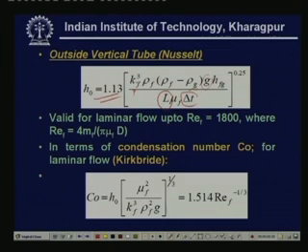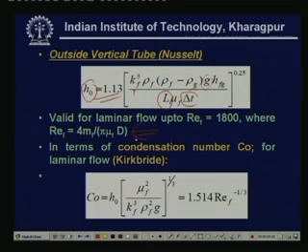If you compare a horizontal and vertical tube and the expressions, you find that the heat transfer coefficient for a vertical tube, if everything else is remaining constant, will be larger compared to a horizontal tube, because condensate can drain out better in case of a vertical surface. So, you get a higher heat transfer coefficient here, and this above expression is valid for laminar flow, that means up to Reynolds number of 1800, and the Reynolds number here is defined as Re f. This is the Reynolds number expression.